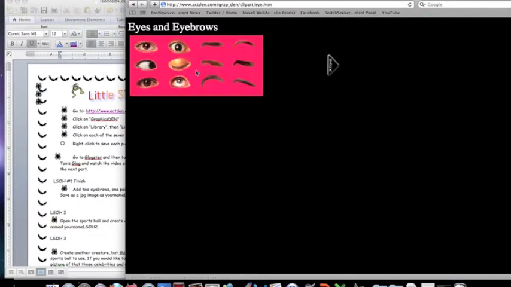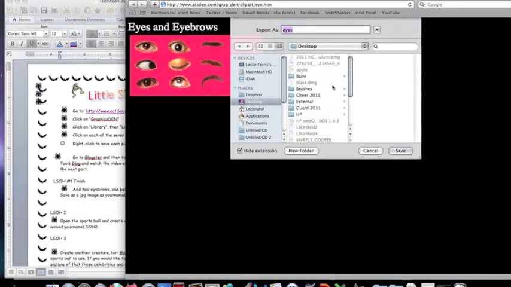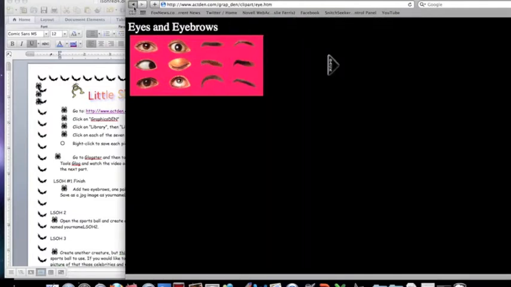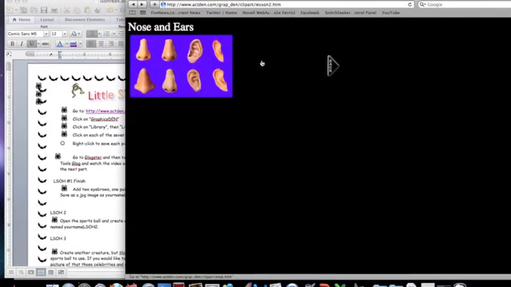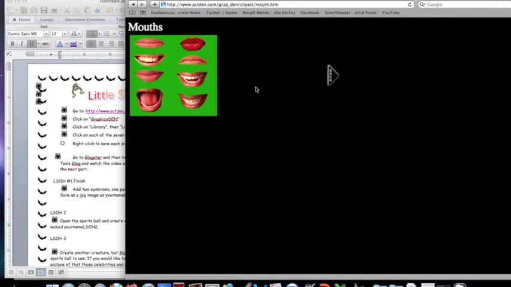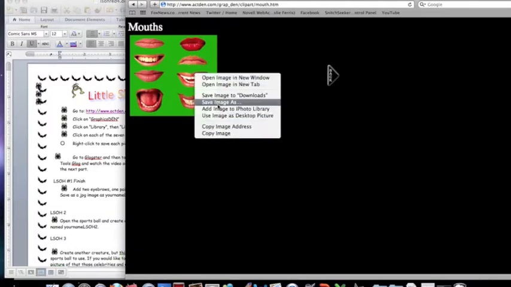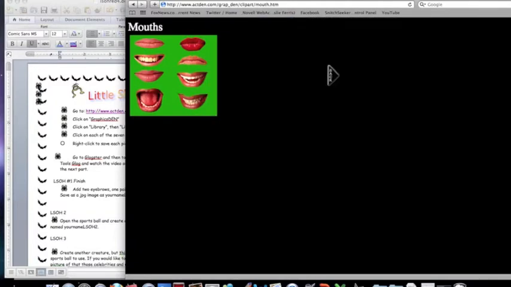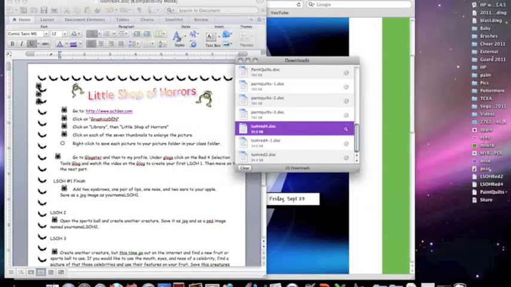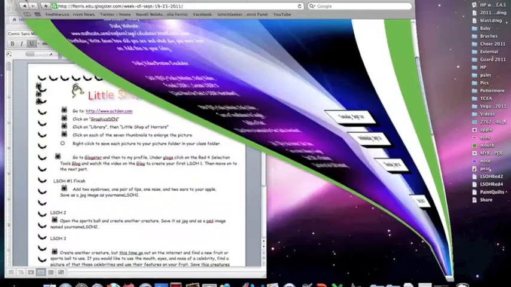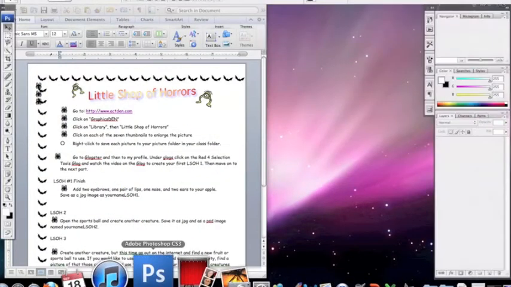I'm not going to save all of them because I'm not going to need all of them. But you are, so make sure that you save both the basketball and the football as well as all the rest of them. Once you have each one of those saved, you can go ahead and close out of Graphics Den. We don't need it anymore. And go ahead and open up Photoshop.